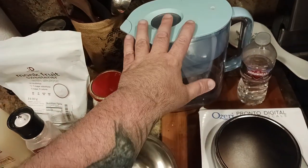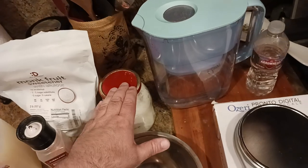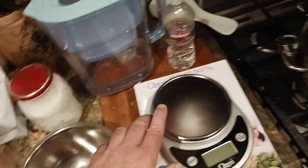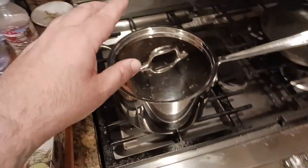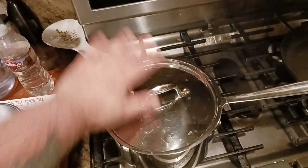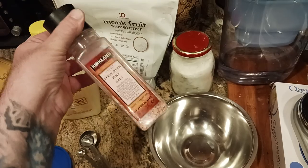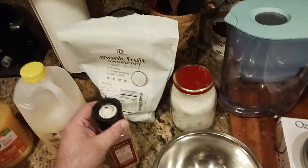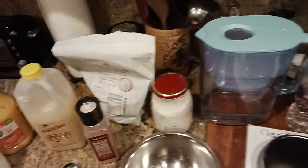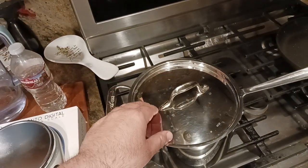If you use the sugar in the water — let's say a thousand grams of water, a thousand grams of sugar — use a good food scale. Put that into a sauce pot; this is an All-Clad four quart. Let it come up to a boil, boil it for three seconds, shut off the heat and put it off to the side. At that point you want to add a pinch, literally just a small little pinch of salt. You can use Himalayan pink or the pre-ground stuff, whatever you want to use — just a pinch.